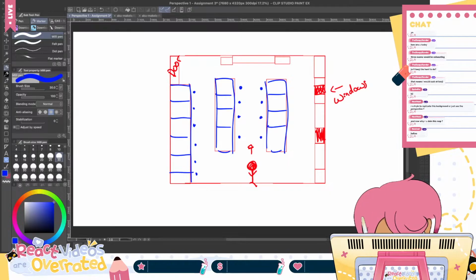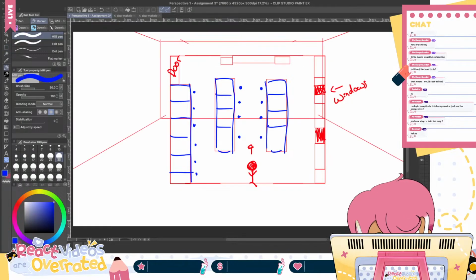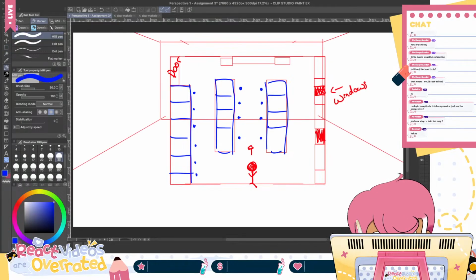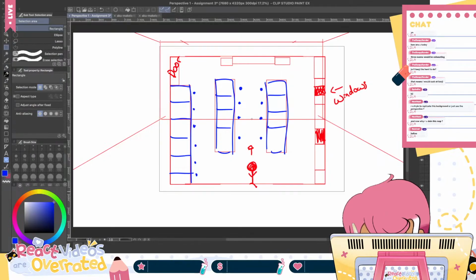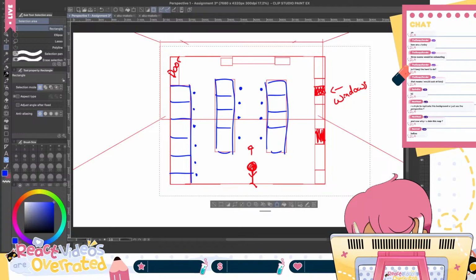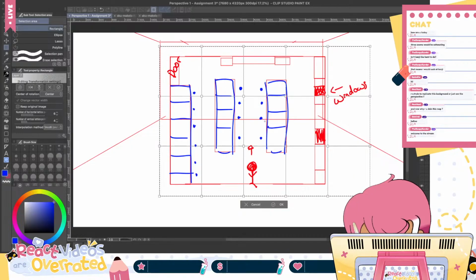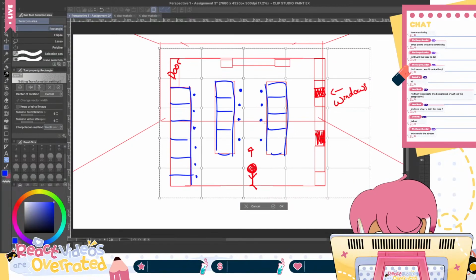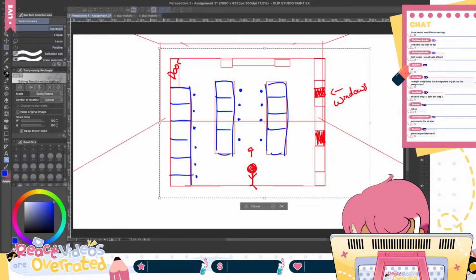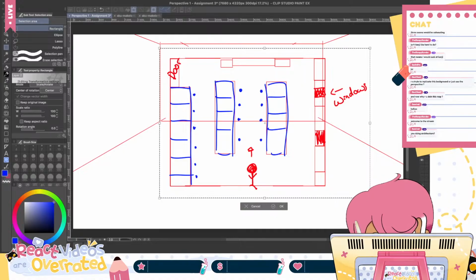Okay. But, all right. What I want to do next is that. Cancel, transform. Let's see if I can, wait, cancel. I want that, and I don't want to keep aspect ratio.